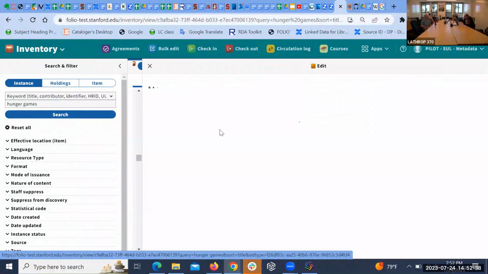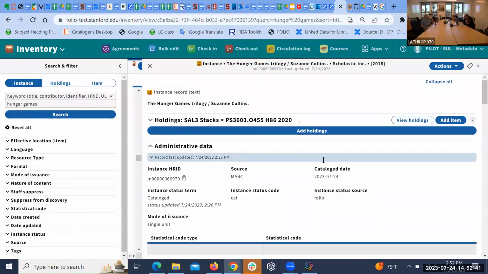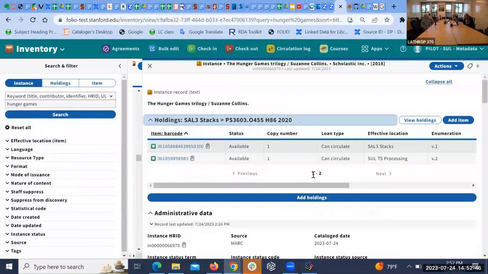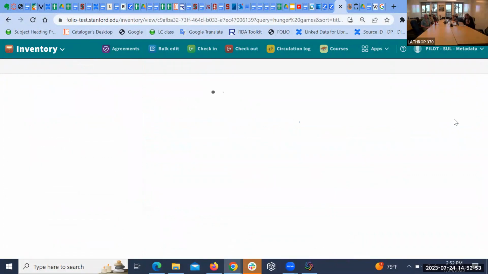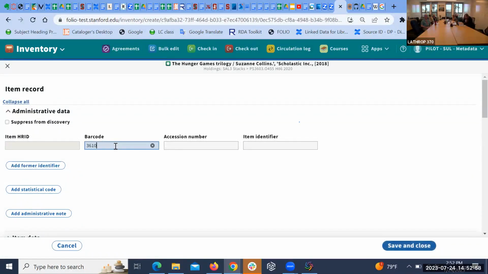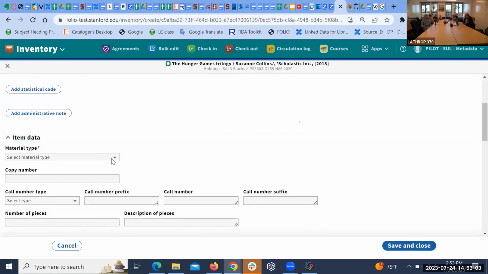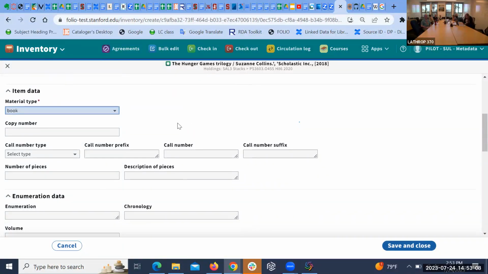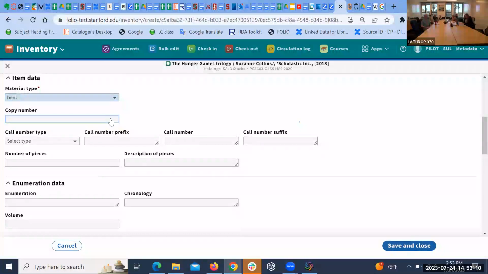This one, this must be it. Yes, what do you know? So we have our 2 holdings here, but say we have a second copy of volume 1 for some reason or other. And we have another barcode. And it's still a material type book.